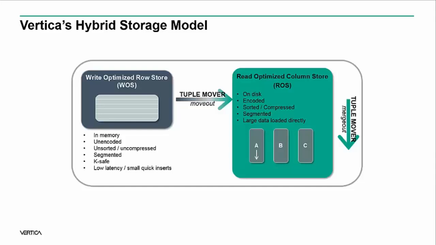The read optimized store, or ROS, is a disk resident data store. When the tuple mover task moveout is run, containers are created in the ROS, and the data is organized in projections on disk. The tuple mover is the Vertica database optimizer component that manages the movement of data from memory, the WOS, to disk, the ROS, as well as managing the number of containers per projection on the ROS. The tuple mover command moveout moves data from memory to disk. The command mergeout combines the containers on disk.